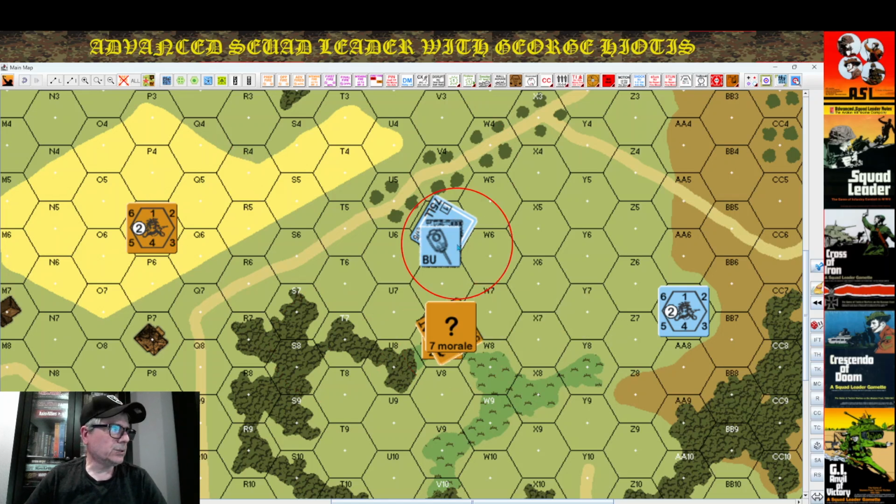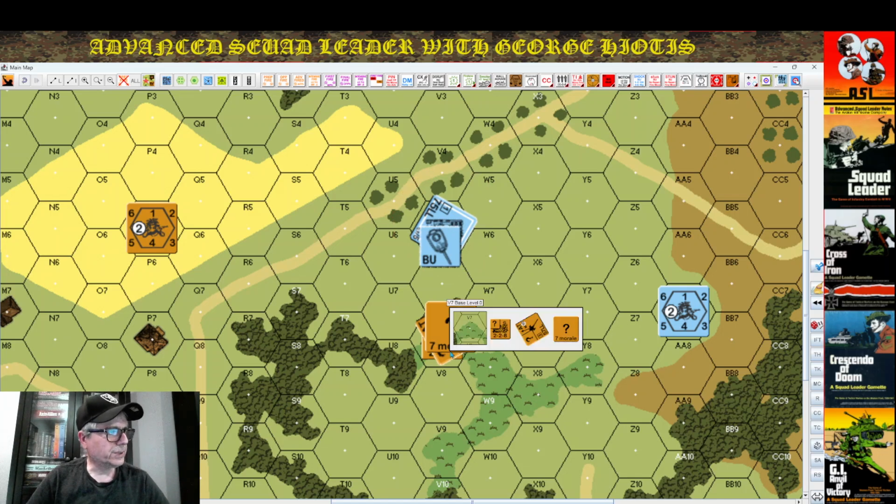So he would take a two-hit dice roll. Let's say this is now prep fire phase to simplify the two-hit modifiers. And this is a motionless armored fighting vehicle. He is stopped.